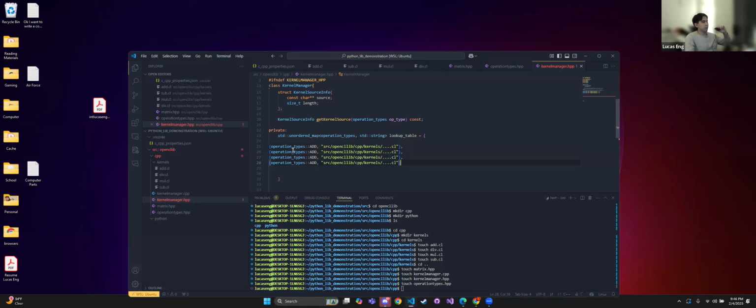Now, you might be thinking, wait, but that's not the right directory, right? Wouldn't it just be kernels and then whatever thing? And you know what? That would make sense. But the thing is, it's getting called from outside of source. So you have to give the full directory. Let's change these now.